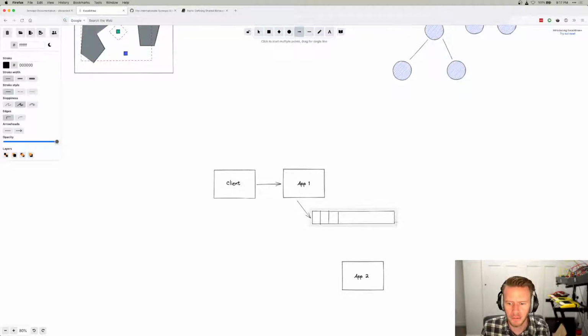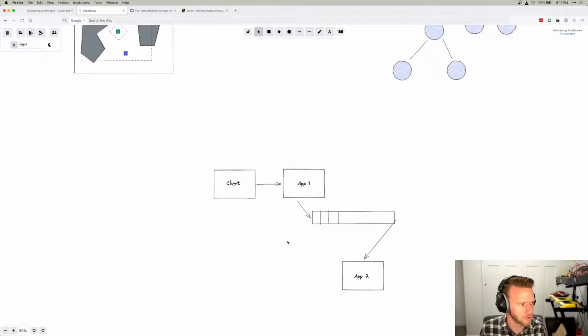Whoops. Then it will read from the queue. And so the contents of this queue data structure is like a bunch of JSON that's like, hey, user A did action B or whatever. And so whenever app two gets around to it, it can read this message off of the queue.